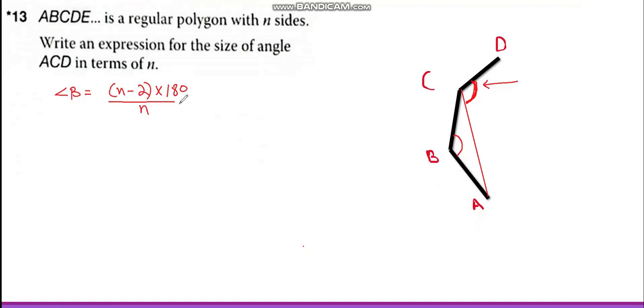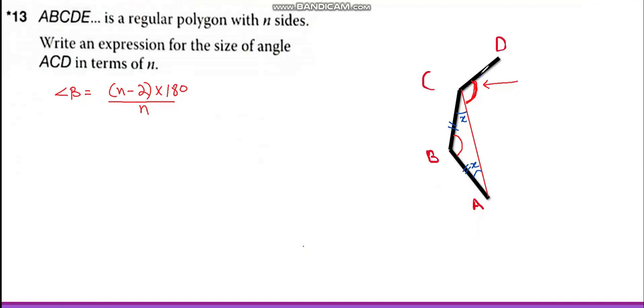Now before writing the expression, first let's observe this triangle, which is ABC. When we join the points A and C, it creates an isosceles triangle, because we know that these two sides AB and BC are equal in length because of the regular polygon. So when we join AC, this creates an isosceles triangle where the base angles will be equal in size. We are supposing these angles as x.